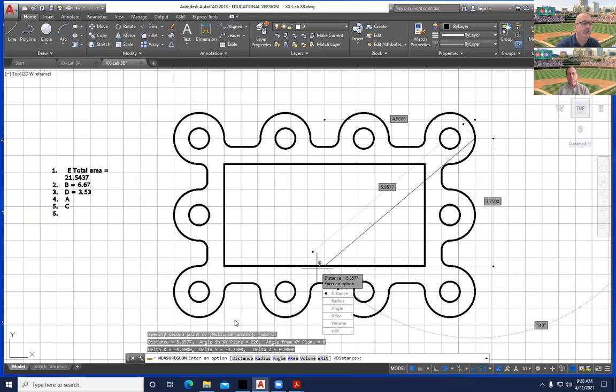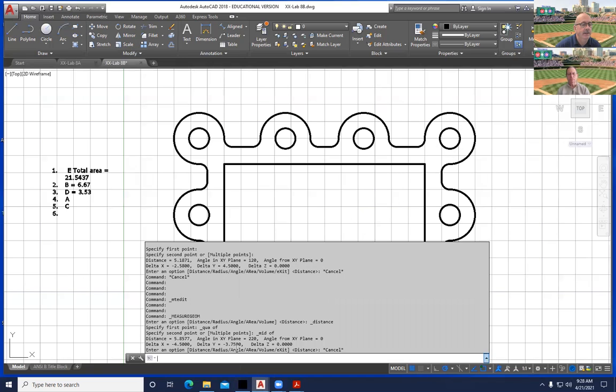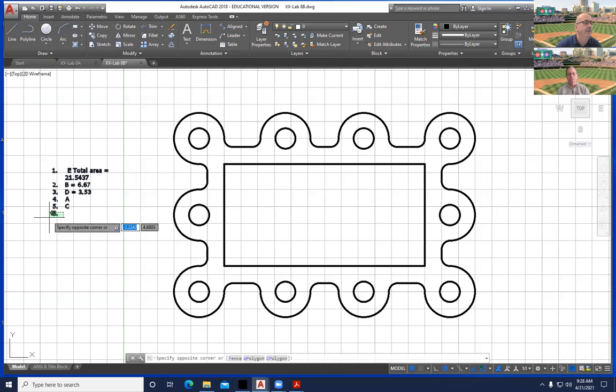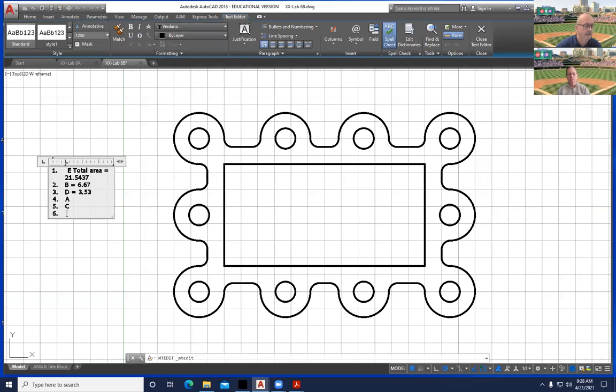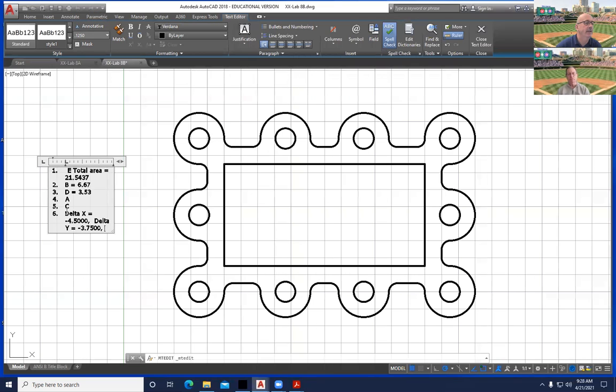If I want to, what I can do is hit the F2 key, and then right here I can copy this, Control C, double click in here, Control V, and the answer for that then would be minus 4, minus 3.75, D. And so I can come back here and say D.